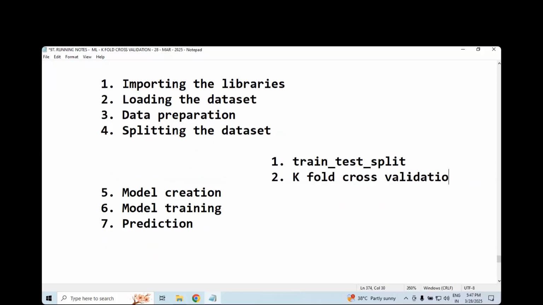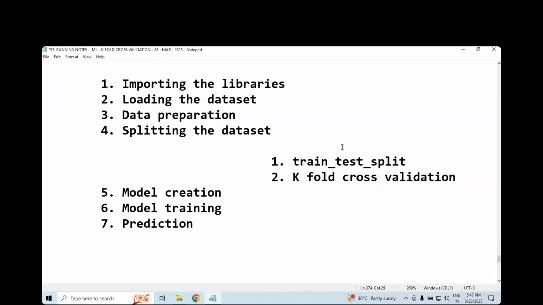I will tell you the purpose. Make a note on this one. To split the data, it's not only train test split; you can go for K-fold cross validation also. Now it's the right time. I will explain separately what happens if you are using train underscore test underscore split and what happens if you are using this one. You should have a clear picture, then you will get an idea. Which one is the better approach? You will find both are good, but it would be good to verify.